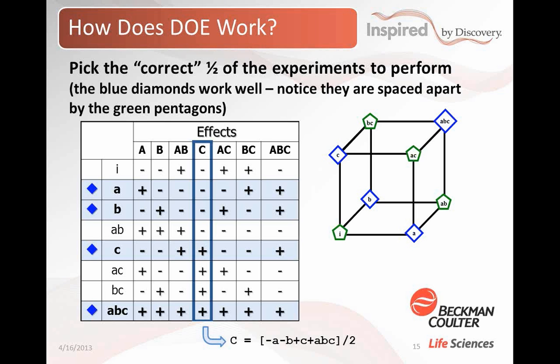So looking at our C effect here one more time, just looking down the column, you would see the minus sign for everything that we had subtracted earlier and plus sign for everything we added. But now we're only doing half of the experiments. Those are represented by the diamonds. So we only get to look at half of the rows because those are the only results we will get. When we add those together, we get a slightly different formula. Notice that the column right next to that, the AB column, looks about the same. So those 2 things are said to be aliased, and that's just the price you pay for not doing all the experiments.